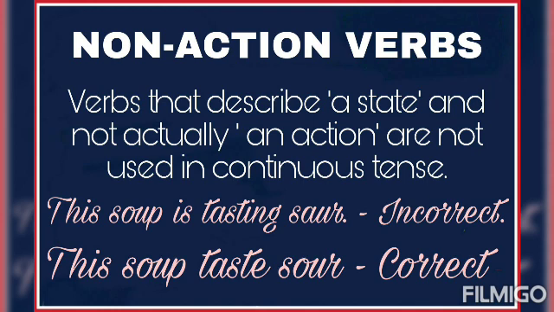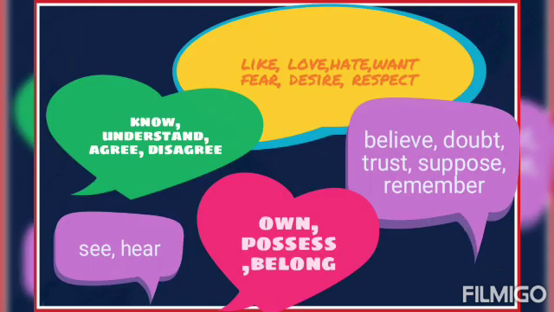Now, what are non-action verbs? Verbs that describe a state and not actually an action. These are used in present indefinite tense and not in present continuous tense. Now you will see a list of non-action verbs. These non-action verbs are used only in present indefinite tense. To frame the sentence in present indefinite tense, we use these non-action verbs.